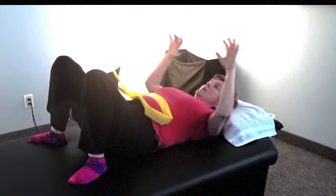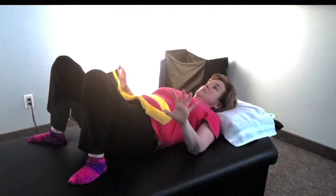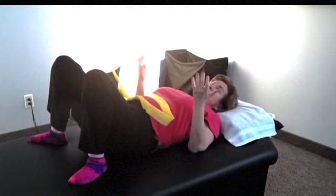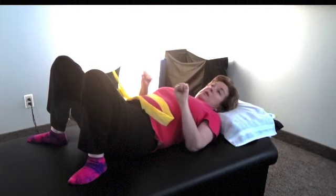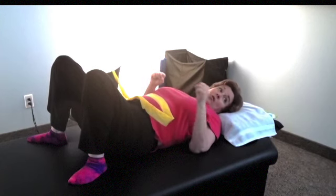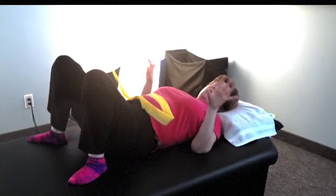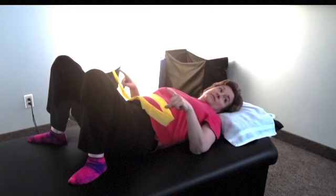So you can work on going up this way. You can work on going down. You know what I mean? Depending on where you have the bands. You can pull them apart. You can pull them in. You can just work on one hand with the wrist like this. This is going to be closing your car door. All these things. Now, as you start to feel better, start to incorporate the feet.